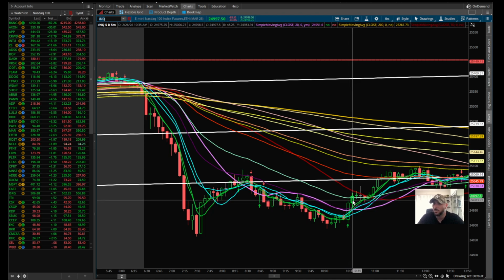confirm the high. And if you would have gotten in on this price here over 24,981, you could have taken this for a little bit of a ride up to 25,006. Okay, so this is almost 20 points here, or just over 20 points in this move that you could have captured between 24,981 all the way up to 25,006. It's over 20 points. And for many of us who are looking to scalp, especially those of us who trade prop firms, we're not looking for much more than 10, 15 points.